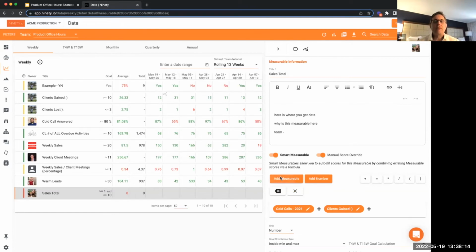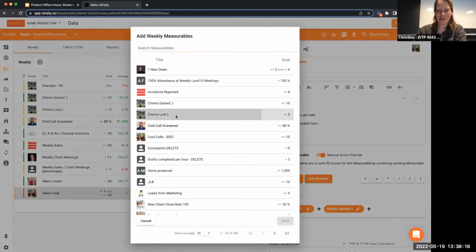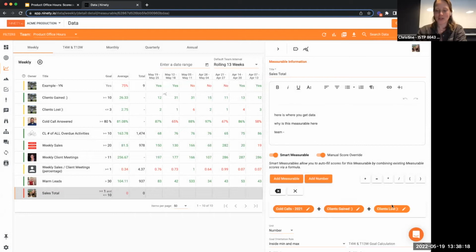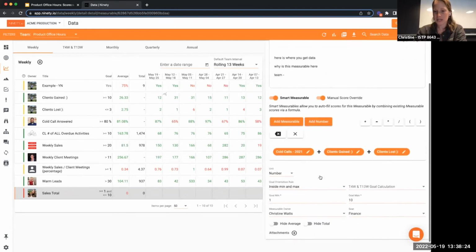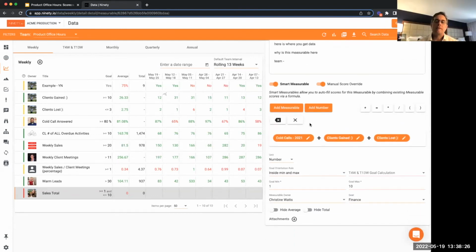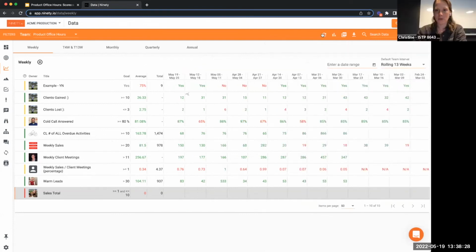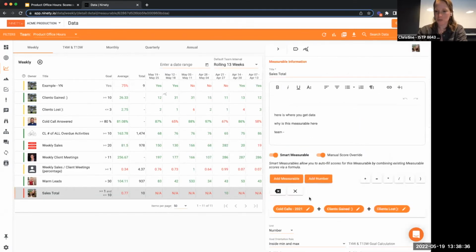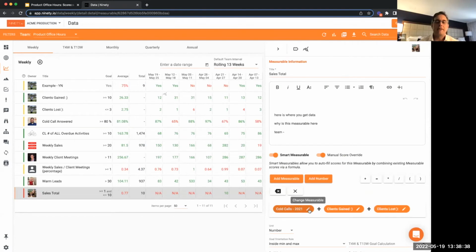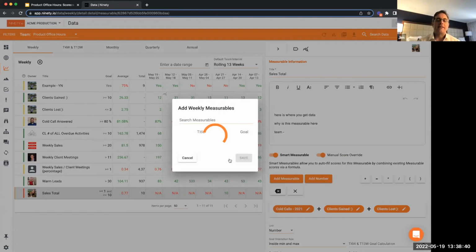Yeah. I was just throwing in an example here so that we could see it. So here I'm adding up these three numbers. I know it doesn't make sense. These should ideally be the sales number from each individual person. But yeah, you can go ahead and add it in. And then once you refresh the next time, you'll have those numbers all ready to go. So probably because the measurable I used was bad. Yeah, this one. They didn't like each other.